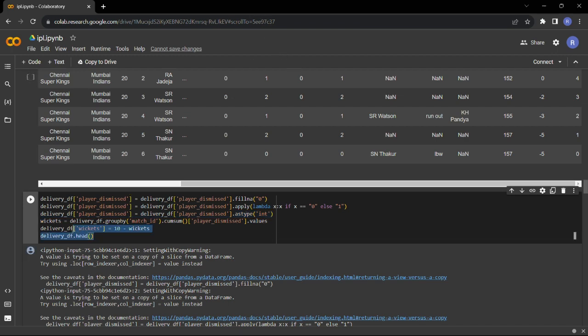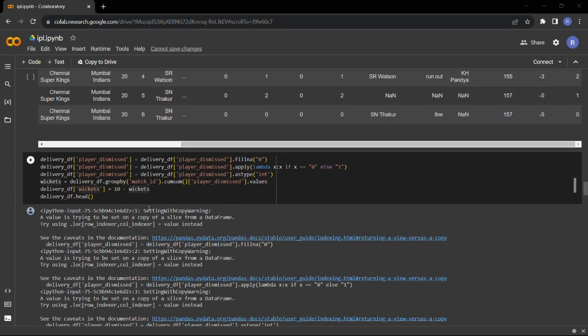In the second half, we are calculating the number of wickets lost for each match. The CumSum function calculates the cumulative sum of player dismissal and we subtract it from 10 to get the remaining wickets.